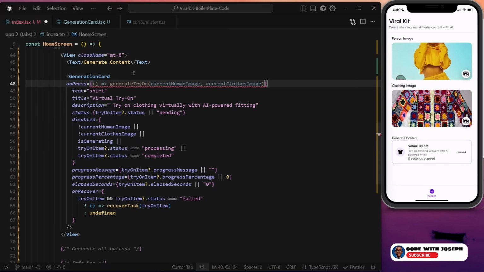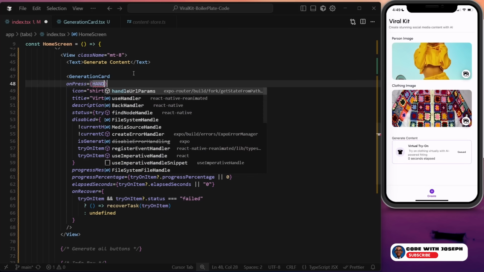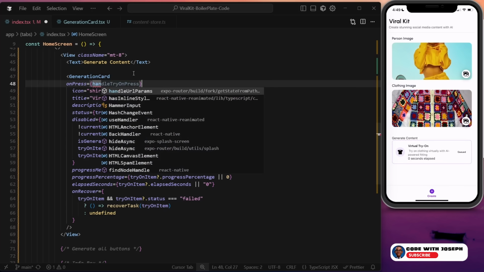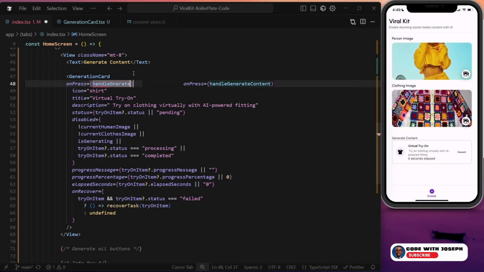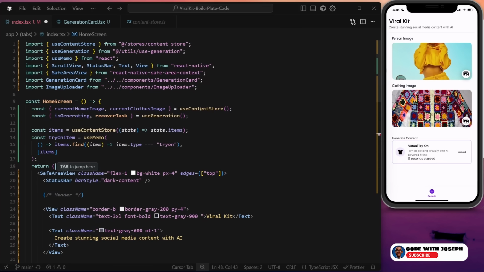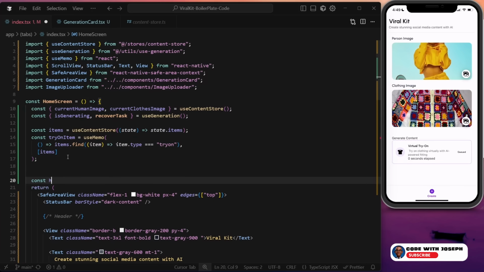Undo generate try on. And this function is going to check some interesting things. So right here, I'm going to say const undo generate try on. It's going to check 3 things.